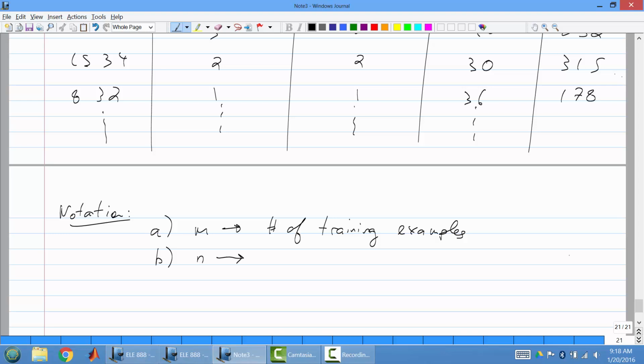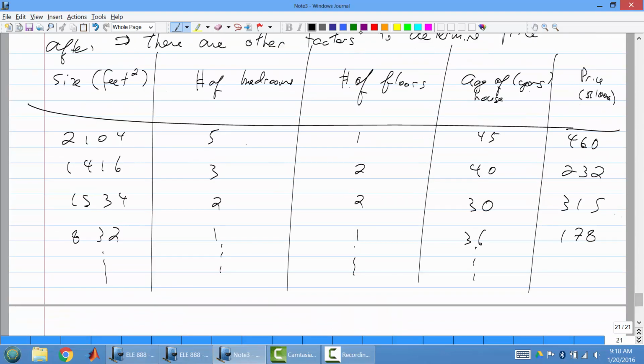If you remember from single variable linear regression, N would be equal to 1. It's just the number of features you're considering when you're creating a prediction model. And then I'm going to use X subscript K. This is what is known as the kth feature. For example, if you go back to our table, there are 4 features in total. So this would be X1, X2, X3, and X4.